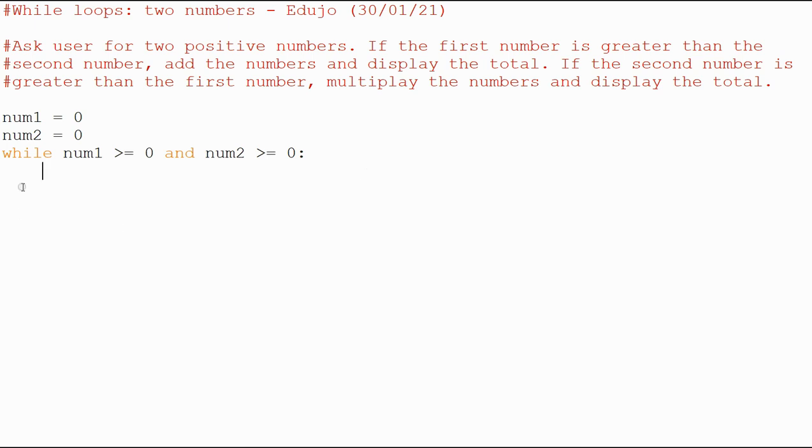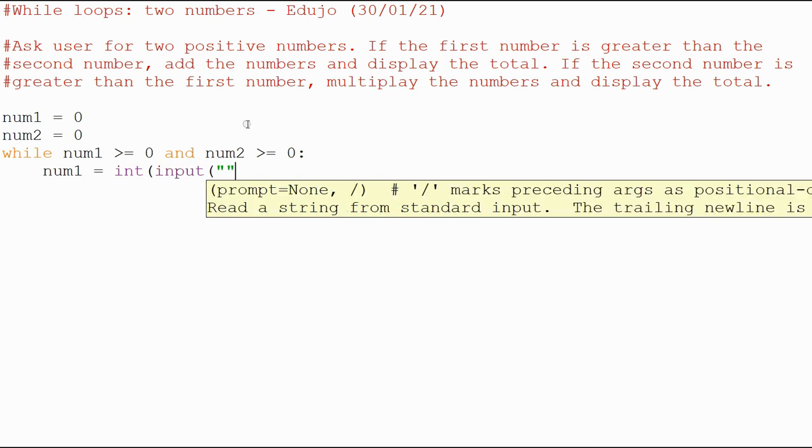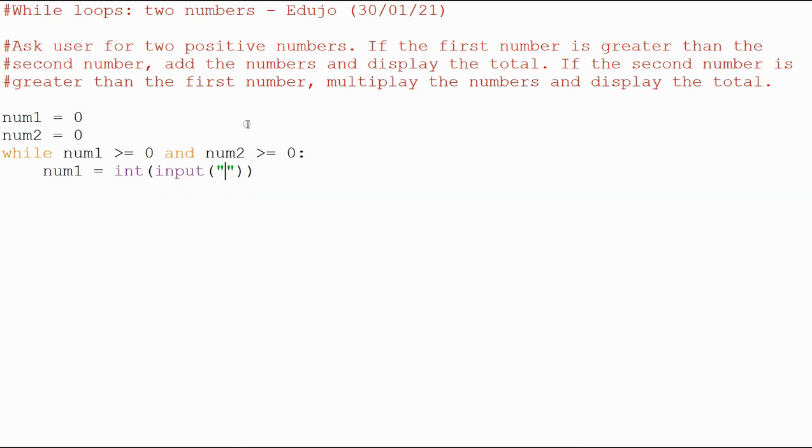So we press enter, we get our indentation, a little tab space, and now we want our first number. So I'm going to say num1 equals int input, because we're going to compare it, so we need to work with calculations. Then we're going to say, let's say, first number. We're going to enter our first positive number. I'll just say first positive number. There we go. So that's what we want to check first of all. Cool. And let's test that one as well, so make sure it's a positive number.